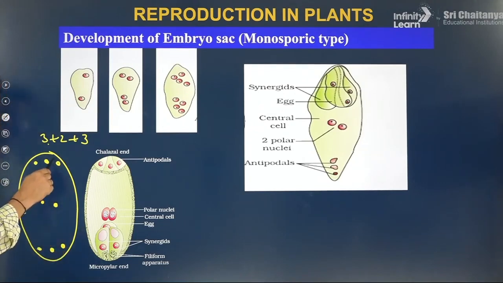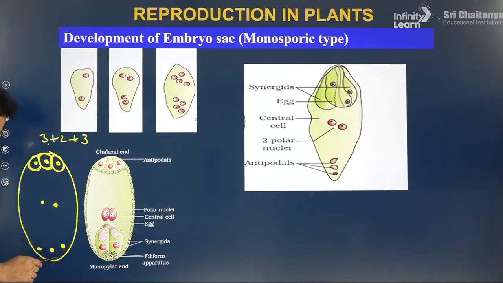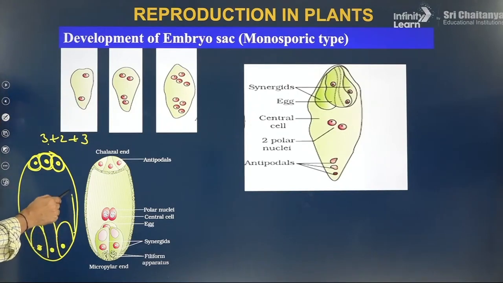Around each nucleus, along with some amount of cytoplasm, a new cell wall is formed. Then this nucleus becomes a cell. The nuclear status turns into cellular status. In the opposite pole also the same thing is happening. One nucleus becomes one cell, then a second cell, then a third cell formation. But at the center, this entire area becomes one single cell. But the cell possesses 2 polar nuclei.